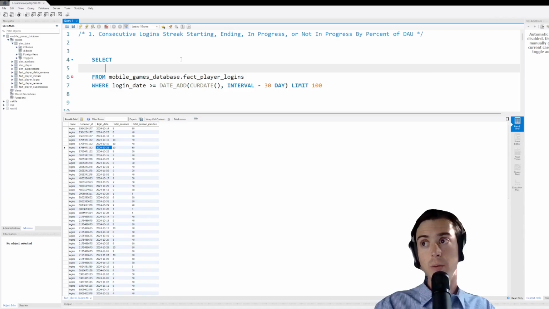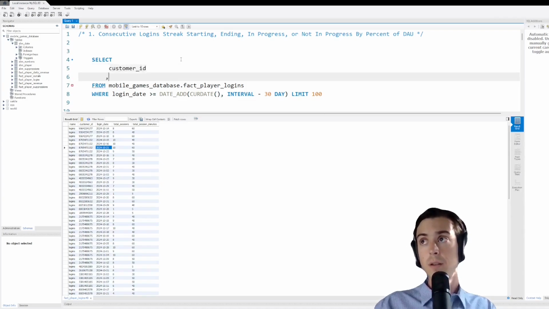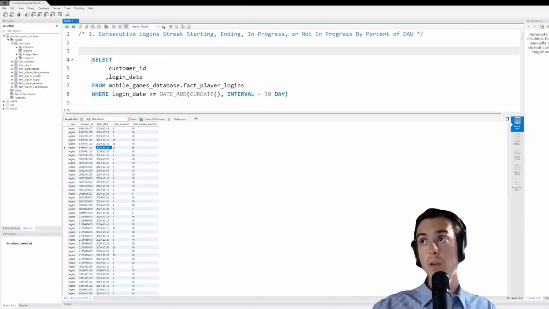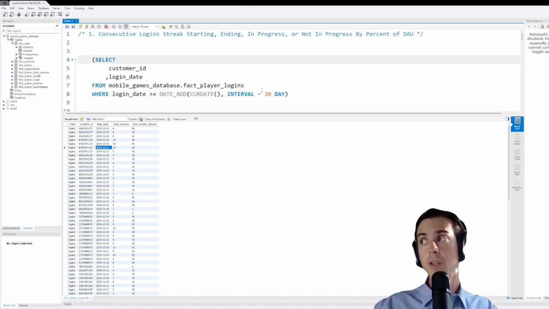Bring in the two columns we need, which is just customer ID and login date. You can turn this into a subselect and call this entire thing customers.